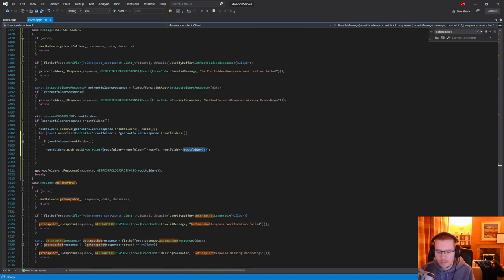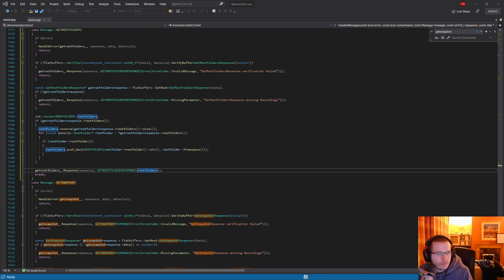And then free space. I think I've done this wrong. Root folder. Okay, no, that's fine. Okay, so now we get the root folders. Awesome. So that's the client side done.